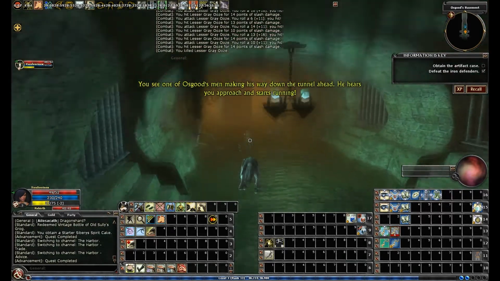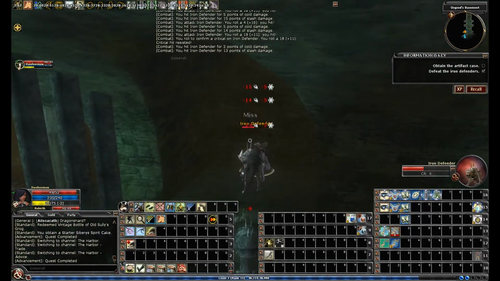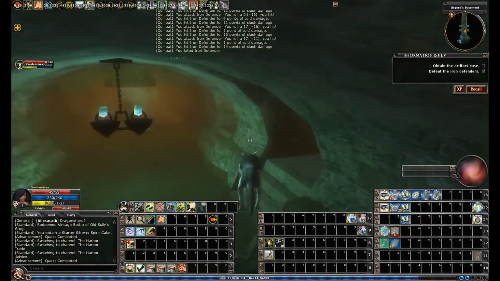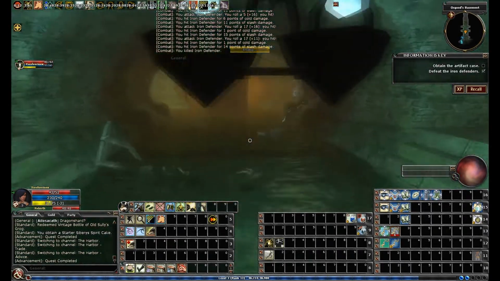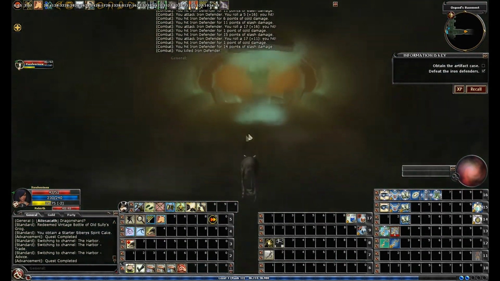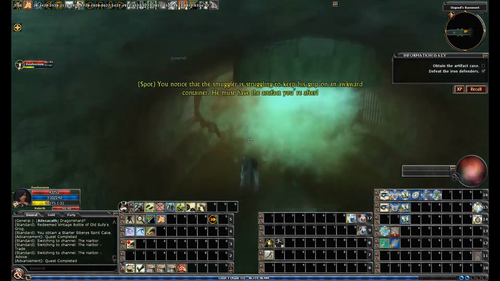See one of Osgood's men making his way down the tunnel ahead. He hears you approach and starts running. You cannot stun the dogs, by the way, and they are almost immune to trip. So they have a high save on trip, so it's bad to just use your strength to kill them.